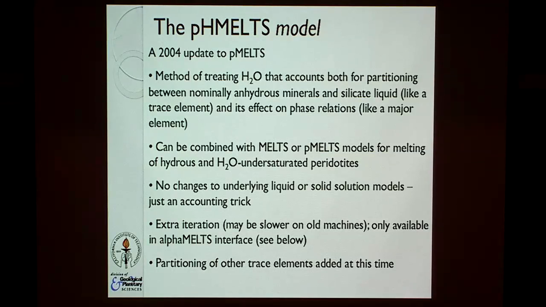behavior. And it affects the melting behavior in a way that you cannot really calculate unless you account for the way the water leaks out of the anhydrous minerals into the liquid. Okay? So pHMELTS is an accounting trick that couples a trace element reservoir of water to the liquid, which is the only major phase where the thermodynamics of water are correctly accounted for. But it allows you to actually describe water undersaturated melting of slightly hydrous peridotite, which is very handy.